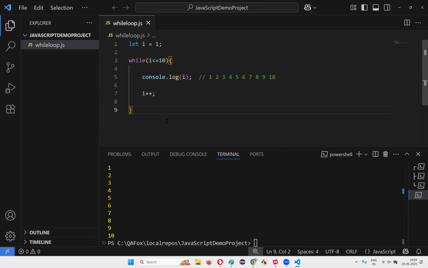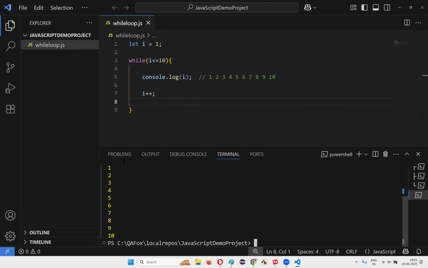A lot of people will explain this when you join any trainings, or when you go through some recordings or trainings or whatever it is, this is a basic program everyone will teach you. Initially the value of I is 1, and I need to iterate this loop until this condition becomes false. When I becomes 11, the condition will become false. Initially the condition is true when I is 1, and in every iteration for 10 iterations, the condition is true. But at the 11th, when I became 11, in that iteration the condition failed and we came out of the loop. So 1 to 10 got printed.